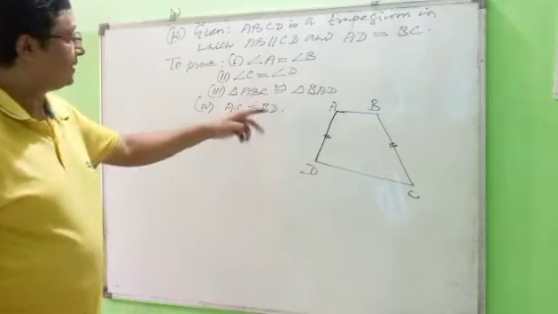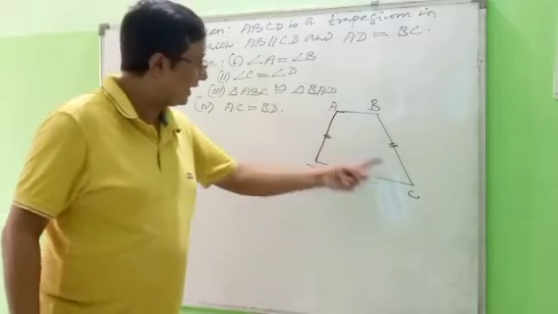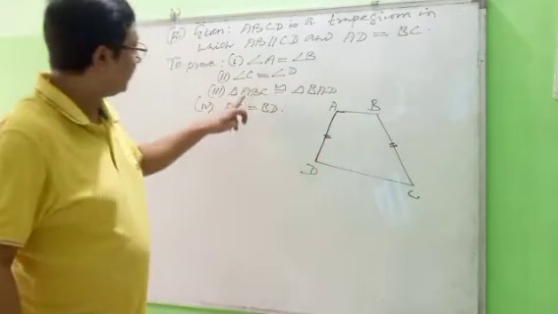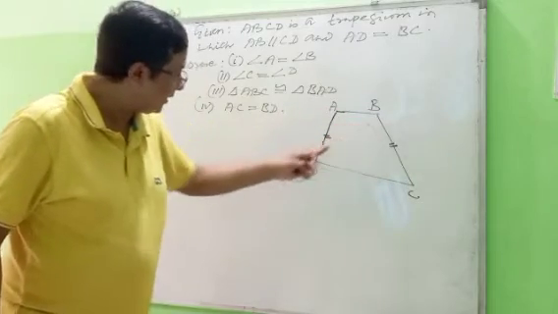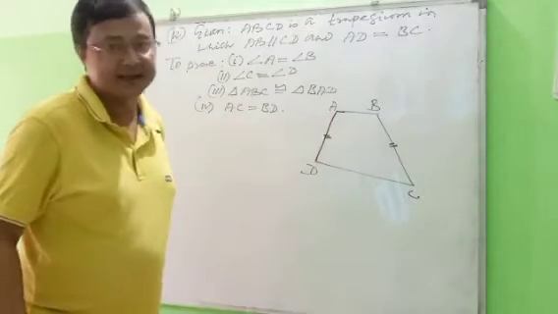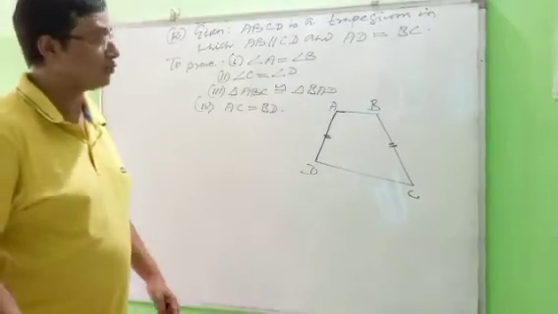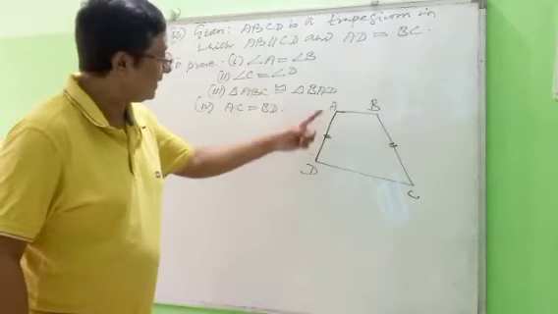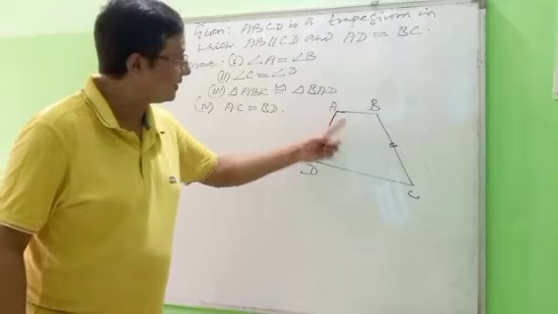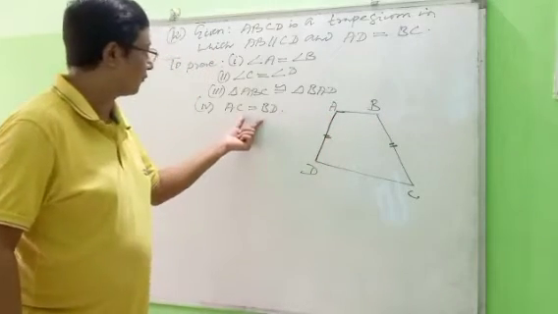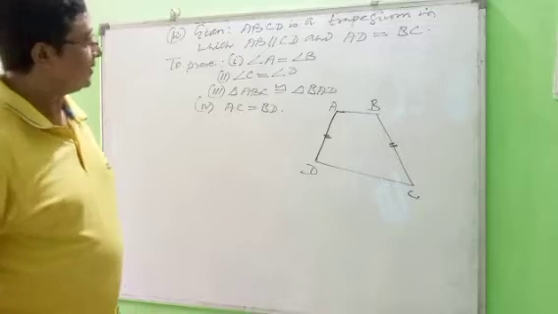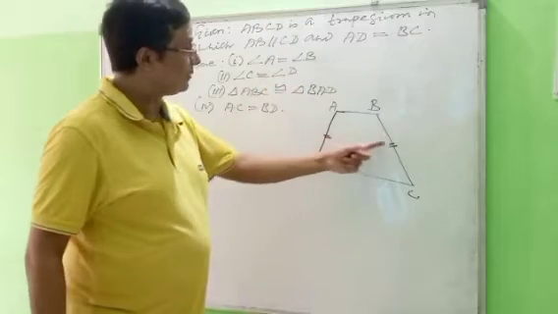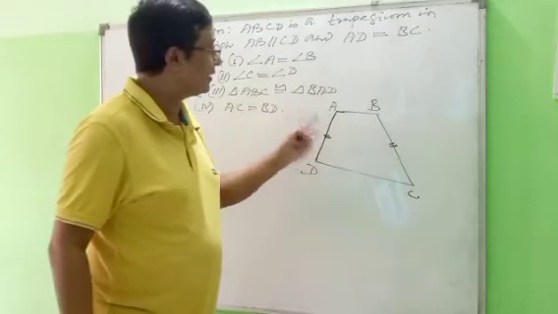And then triangle ABC: by joining diagonal AC and diagonal BD, you will get triangle ABC, and by joining BD, you will get triangle BAD. But for the timing, we are not going to join, so that will be construction. Then the last one is that AC equals BD. That means you will make the length of the diagonals equal. That is the last proof. Now, the given figure is a trapezium where AB is parallel to DC, that is given, and AD equals BC. Opposite pair of sides are given as equal.